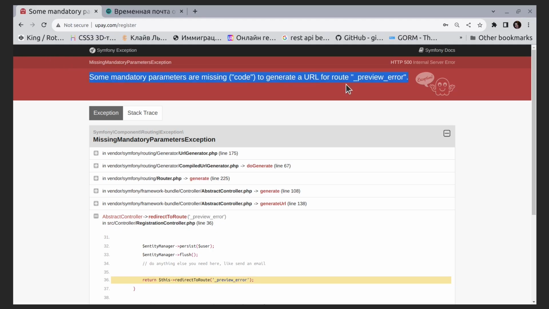Actually, I get this page because when I executed the make registration form command, in the last question I answered to redirect the user after registration to this error page. I did it because I didn't create any role before. So let's fix it.